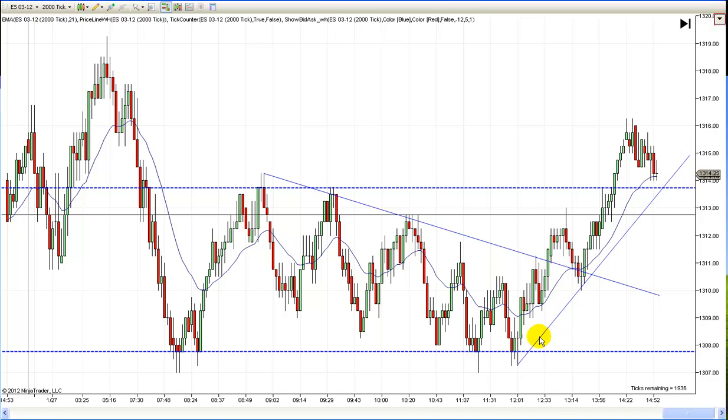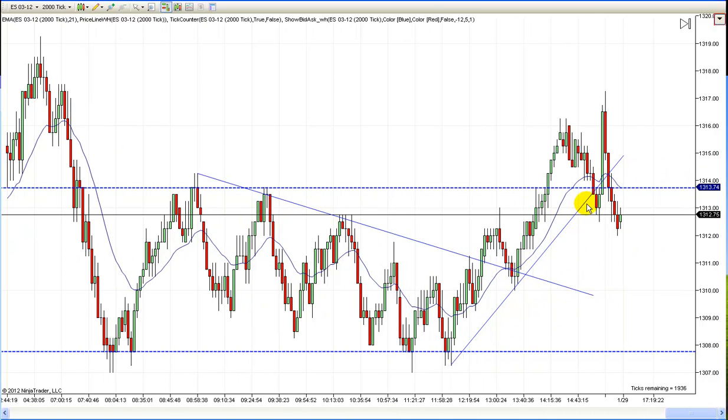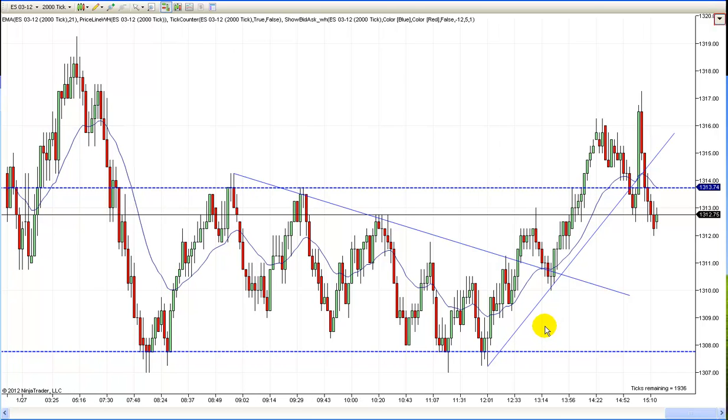Got it off those first couple of swings there, first 3 bars, and that would have had you on the right side. And let's just see what it would have looked like if we'd have drawn it right off of this low right here. Still get the same thing, but that's the way I would have had it drawn. And you can see we did get the break, and then the retest to a new high, and then prices sold off. So it still followed our regular basic trading range rules, or trend line rules, I should say.